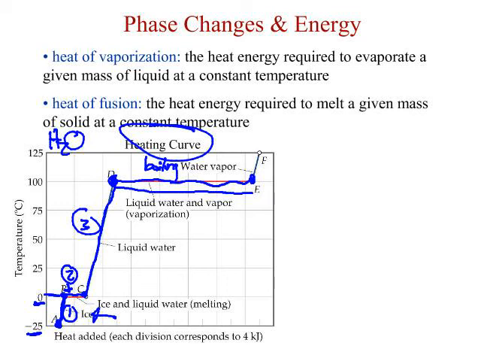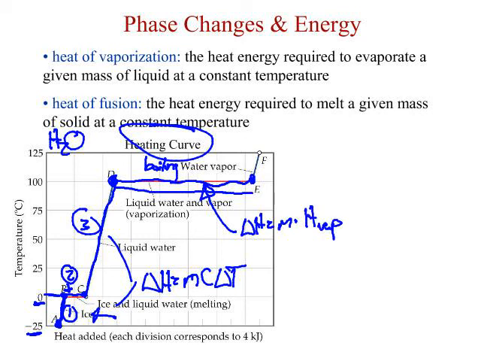Now, recall we said before, because you're going to do some calculations tonight involving phase changes, this is a throwback to Chapter 6. To calculate delta H where we're changing temperatures, so region 1 or region 3, the heat required for that step is going to be M times C times delta T. If we look at something when it is boiling, the heat change associated with that step is the mass of the water times the heat of vaporization.